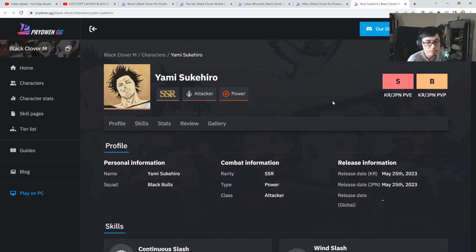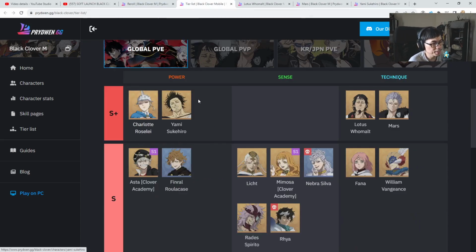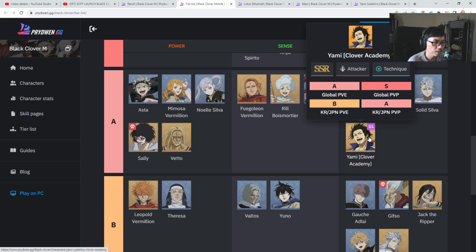Very strong character overall. But I think most people, like I've said, already have Charlotte as well. They sort of, I wouldn't say they fill a similar role, but still, if you have Charlotte, it does reduce the need to have Yami as well. So Yami has 2 variations. One is going to be the regular one, and then season 1 is going to come with the Clover Academy variation. This one is going to be something that you can consider picking up, which I'm going to talk about separately in a selector that you will get later on, right?